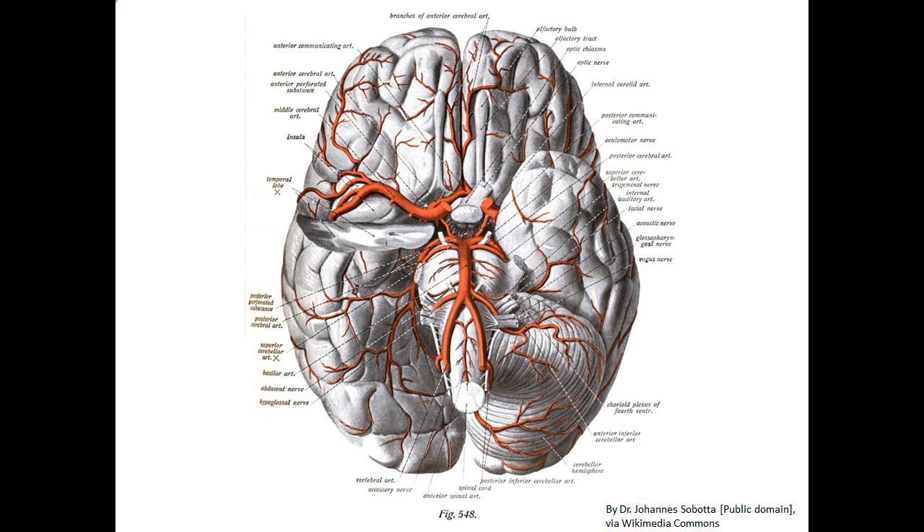Here you can see why I refer to Willis as the man on the brain, because he really does look like a stick man on the brain. You can see his head resting on the cerebrum, his back slouched over the pons, and his legs dangling down the vertebral column. If you remember that positioning — back on the pons, head on the cerebrum, legs on the vertebral column — that's quite helpful because it will help you remember what each part of Willis is named and also what each part actually supplies in terms of blood supply.